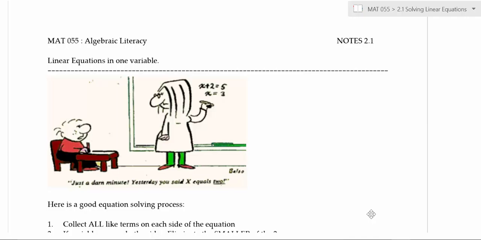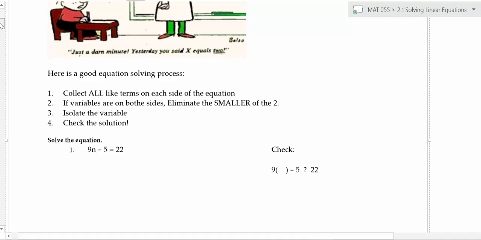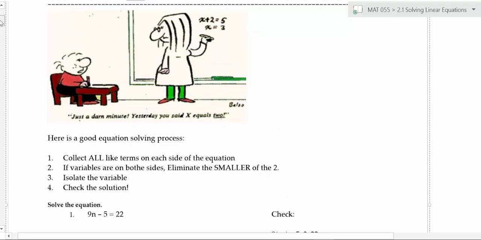This is Math 55, starting the first section. So we're going to look a little bit at solving equations. This is mostly review, so it's hopefully stuff that you've got a pretty good background for. We're going to look at all kinds of different types of equations that we're going to need to learn how to solve. Okay, so to begin with, let's go down and look at a few things.